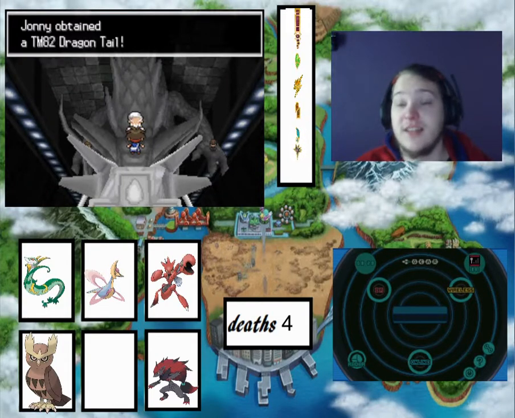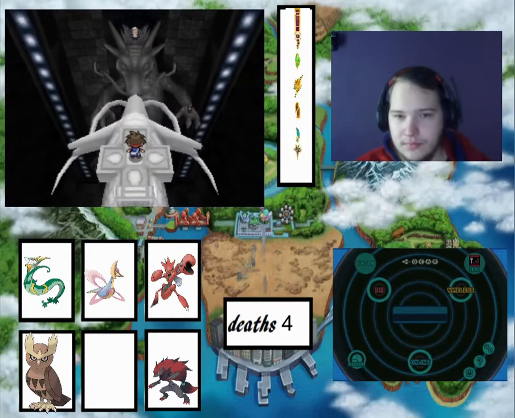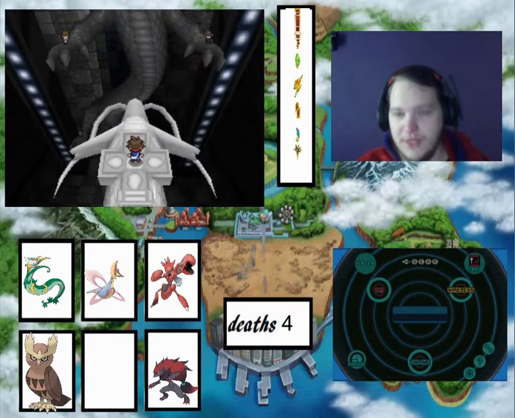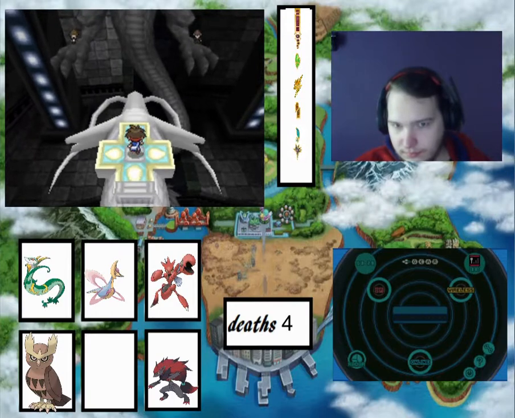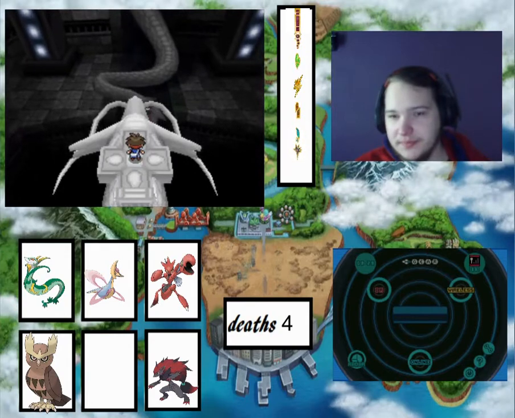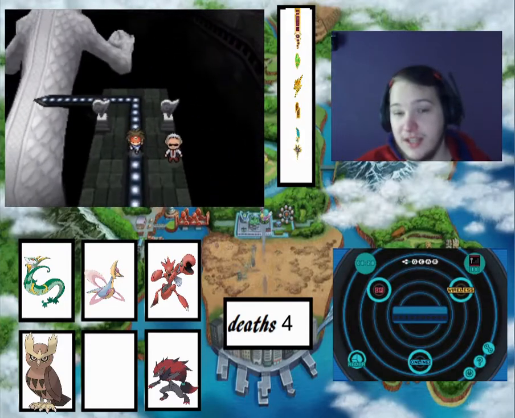Dragon Tail. That'd be nice if I had a Dragon Tail. Meteor, we need to travel the dragon down. All the way to the bottom. So yeah, we did lose Cannon, which does suck. Cannon is our water type.